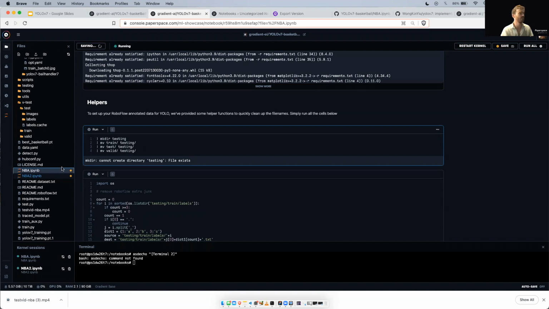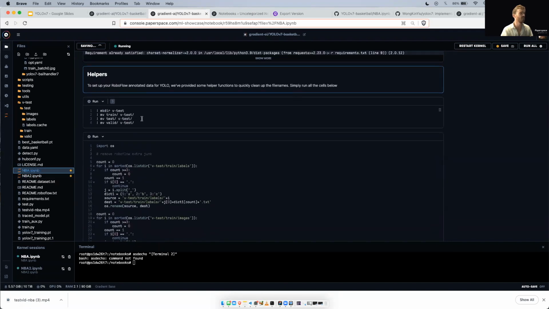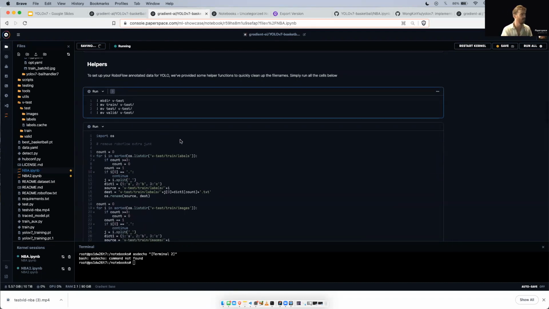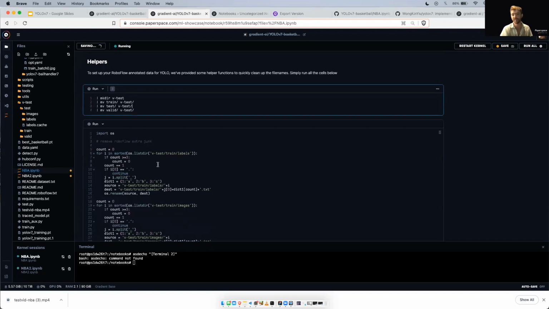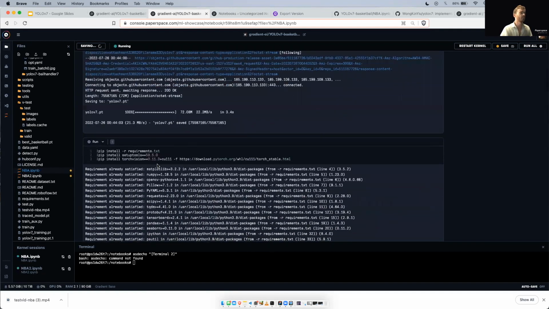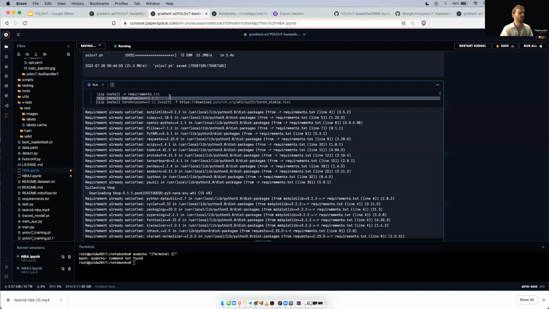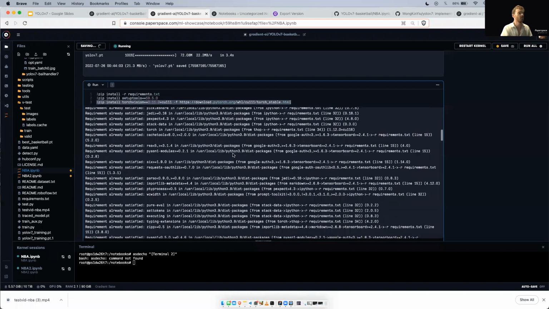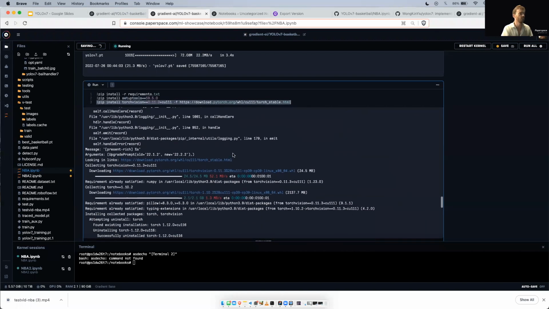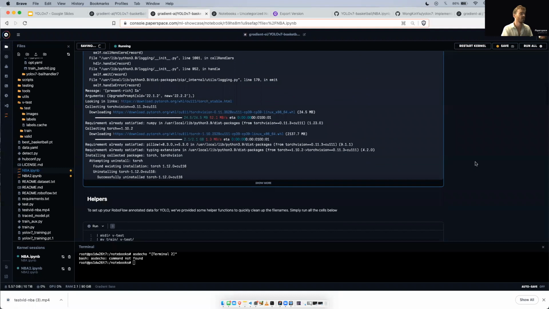This cell here, which is actually just this one, makes the directory that we're going to move the train, test, and valid data into. YOLO requires them all to be in one directory. It's just simpler that way to move them in there, so I opted to name it vtest. As far as requirements go, there is a requirements.txt file that we're going to install the packages from. We're also going to install setuptools 59.5 and this version of Torchvision, which will also install Torch 1.10.2.